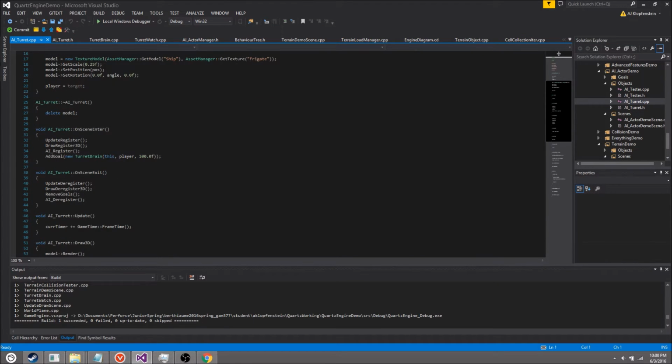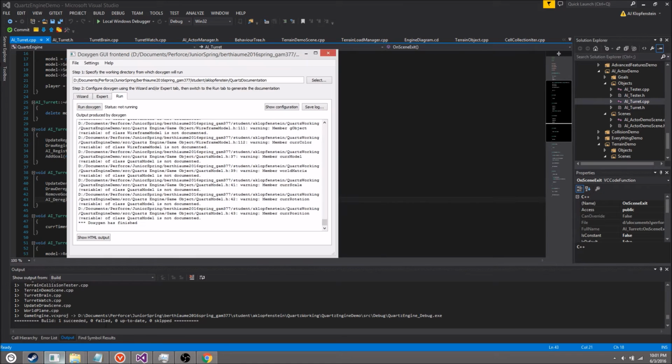From there, the only thing we have to do is add the goal. In this case, our turret brain is the top level goal, and register for AI. Then when we leave, we remove goals, which deletes all the goals that we've created. Once you add a goal, it then becomes owned by your internal behavior tree. So the remove goals makes sure all the goals and sub goals it's created are deleted properly. And that's pretty much just it.